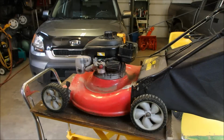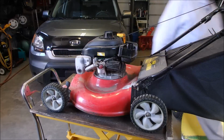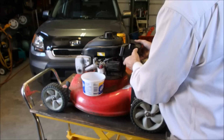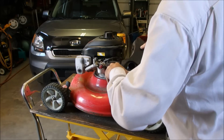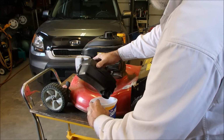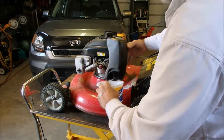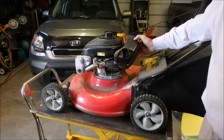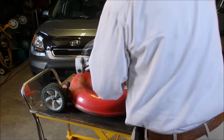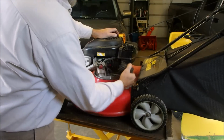Okay, folks, I am just going to dump the rest of the fuel out of this one. I'll just swish it out and we'll dump it out. Well, this guy was very, very diligent on his lawnmower maintenance, so that's pretty cool. And now I'll change the air filter.